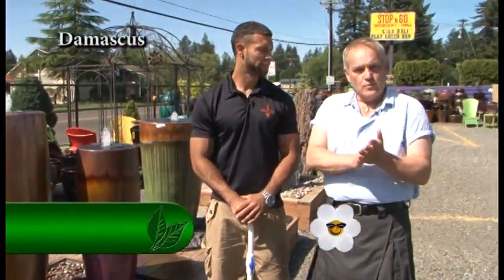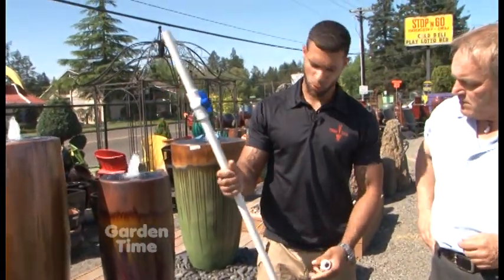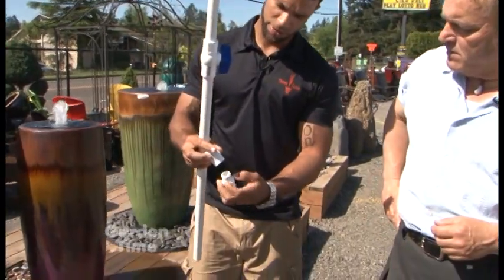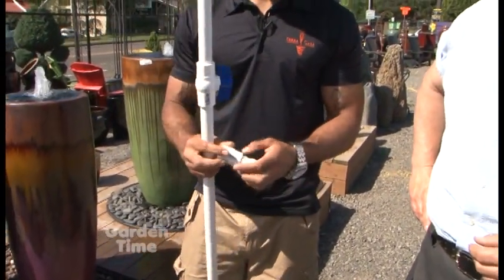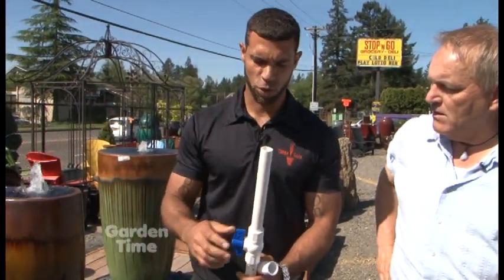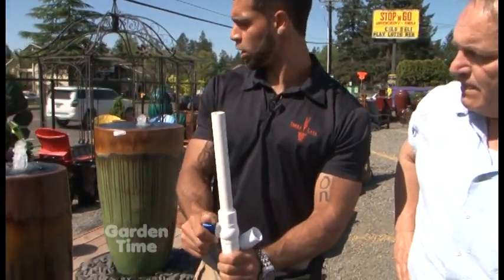I'm standing here with Justin and we are at Terra Casa. Today we're going to be talking about fountains. There are so many pre-made fountains available, but you guys do a great job of using actual pottery as fountains — is that a difficult thing to do? No, it's not too hard at all. We just use this PVC pipe here, fit it with a fitting so you can pump the water up through the middle, fit it with a couple fittings on the bottom and silicone it to the bottom so it's nice and watertight and sealed up. That turns it into a fountain basically. And this valve — most of the pumps have a control valve on them, but it's really hard to get to when it's inside the reservoir, so you use this to adjust the flow in case it's too high.